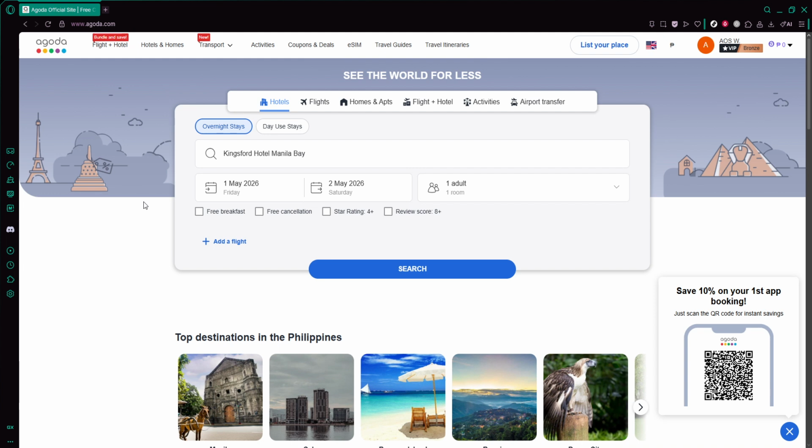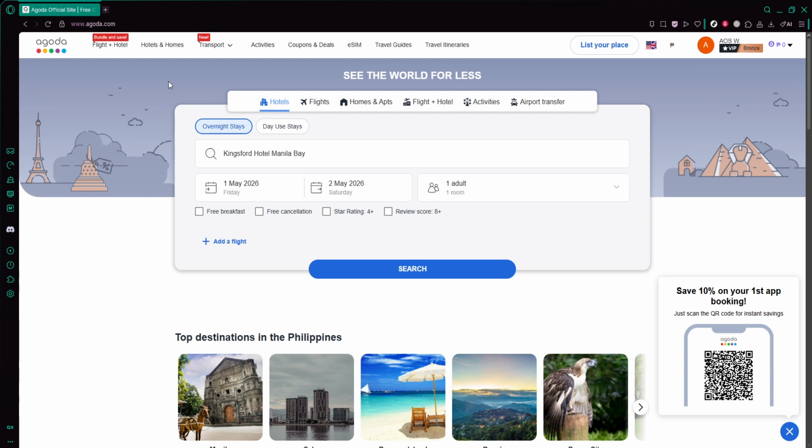First, start by logging into your Agoda account. Use your usual credentials and make sure you're fully signed in before you go any further. If you're using the app, confirm you're on the latest version and connected to a stable internet connection. Being properly logged in ensures that your account data, including points information, displays correctly.